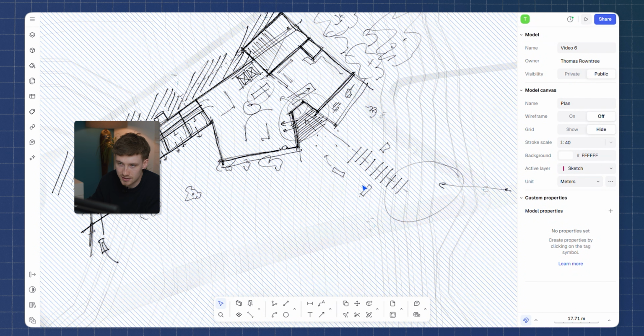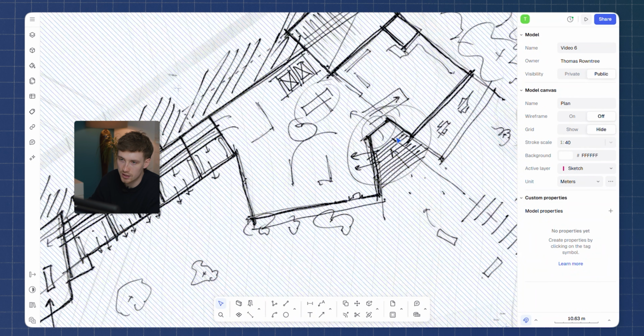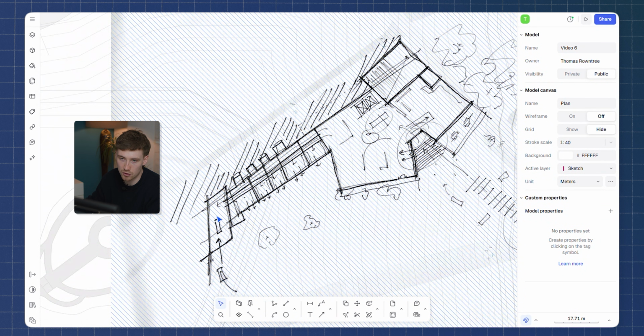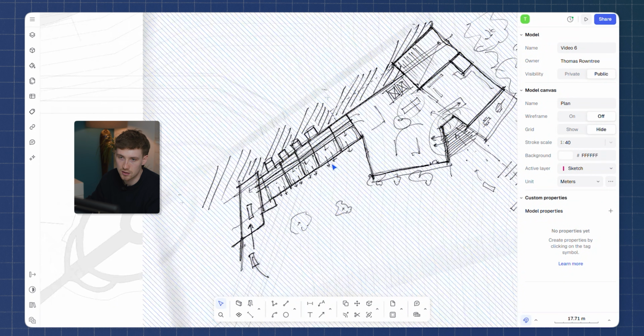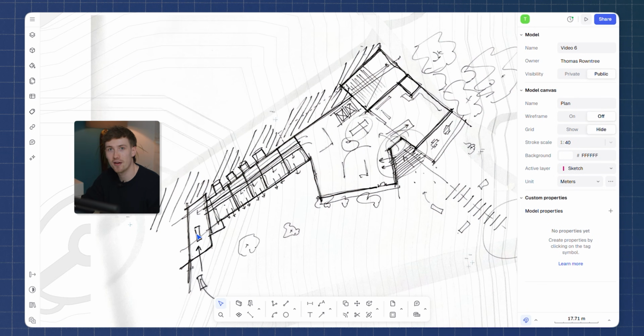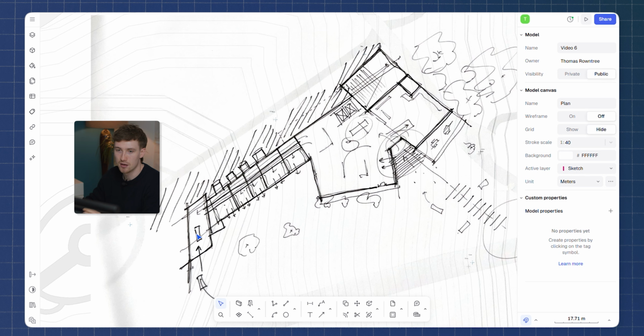I'm suggesting this is where the main point of access is for pedestrians, and vehicle access into a car park, which then is going to create this central point for the building to have a geometry and a language that opens up, creating this welcoming entrance to a reception, to a gallery space, to a cafe. And then we have workshops running parallel to this pathway, which has views over the landscape, as you can see here. The idea is that we have this long rectilinear piece that's running parallel to that path, and we have these two geometries at either end that are breaking that rhythm.